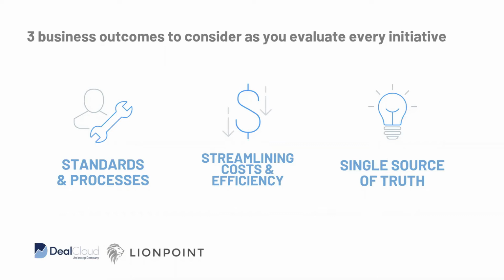And finally, this is what most of our clients want to get to, the single source of truth, right? Wouldn't it be nice if everyone in your firm would have just one place to look up all activities that took place at your firm with regards to a specific LP over a specific period of time? And then giving the folks in your firm a single reference point also helps them see the value of the collective insights. Over the next 3 slides, what we will do is talk about some tactical examples that showcase how a thoughtful technology transformation process impacts certain operational tasks.